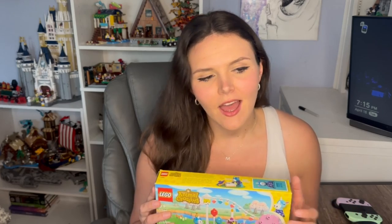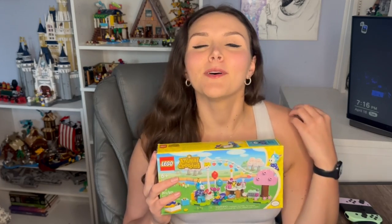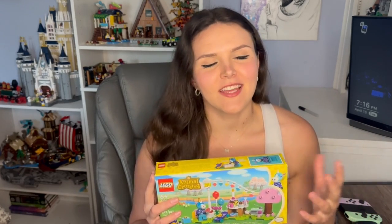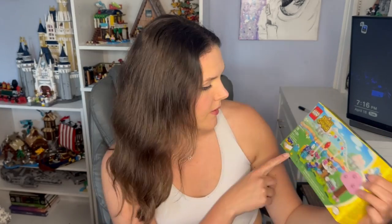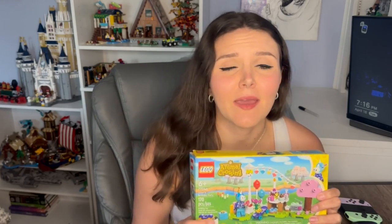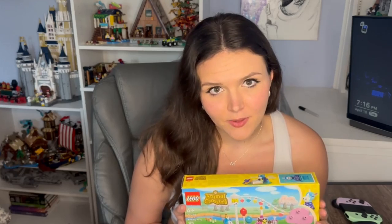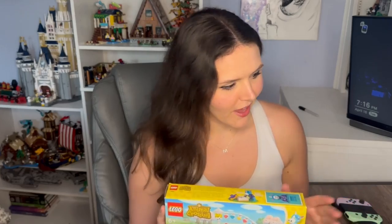I know I'm late to the party just picking these up, but I knew that once I did and built them there would be no stopping me from buying all of them and building an actual Animal Crossing village in our LEGO city. This set is really unique — it's 170 pieces, so it's a pretty easy build, with some really awesome callbacks to the game itself. You have some printed coin pieces as well as minifigs of villagers you can get in the game. We will also be building this set in the gameplay itself, so stay tuned.